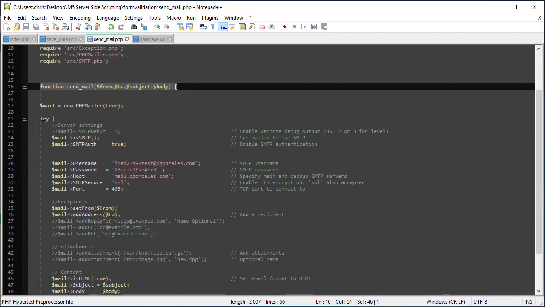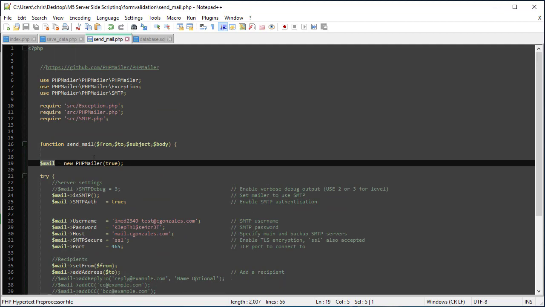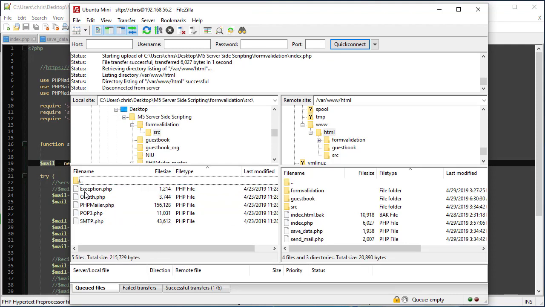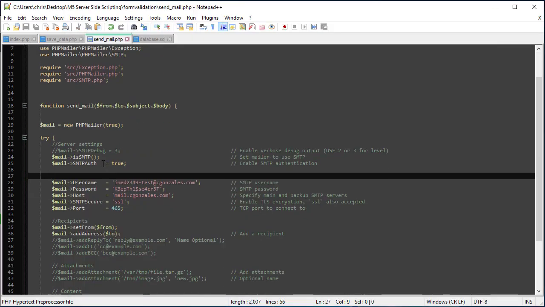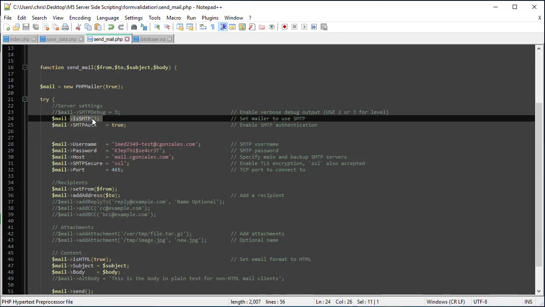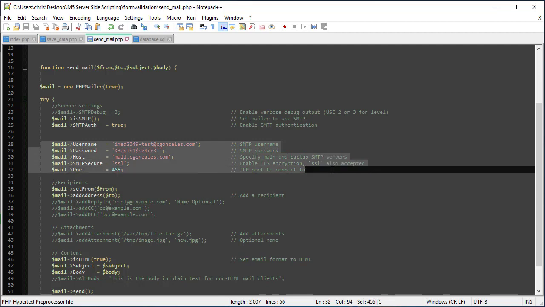So here's our mail variable. We're creating our email object using this code up here. That's in that src folder. That's all this group of files right here. So we create the email object. We set the settings for it. Simple mail transfer protocol. We use authentication. So you're going to keep this the same. You won't have to change this.